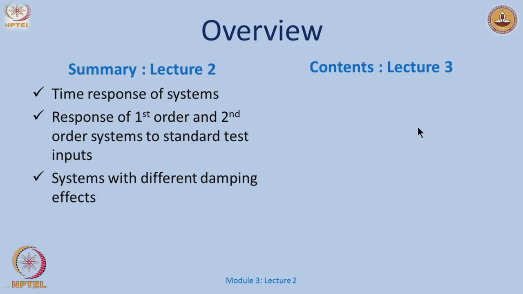The second order case was a little more interesting because the damping played a role in the dynamics of the system: whether I have sustained oscillations, decaying oscillations, or no oscillations at all. That was a summary of what we did today, and we will elaborate more on this in the next lecture when we do more analysis on these time domain specifications. Thank you.